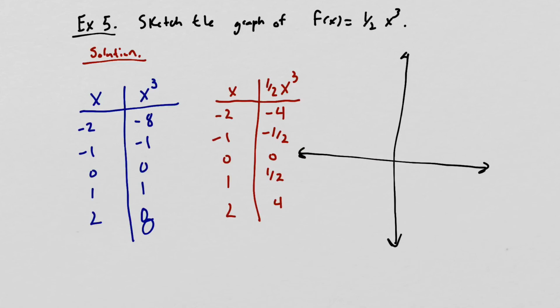In our original graph, y is equal to x cubed, our function looks like the following. After we applied our transformation of 1/2 times our function, we're going to get the function that was given to us in example 5. And let's let f of x this time be given by red. What we see is that all the y values in our f of x graph are going to be less than the y values in our blue graph. And so f of x is going to look something like this.